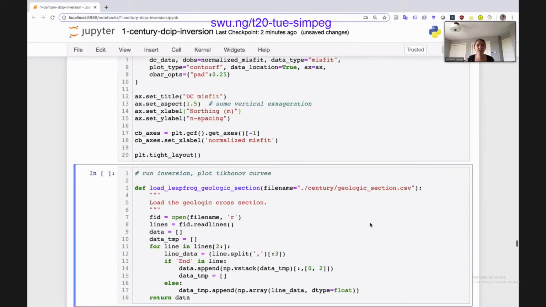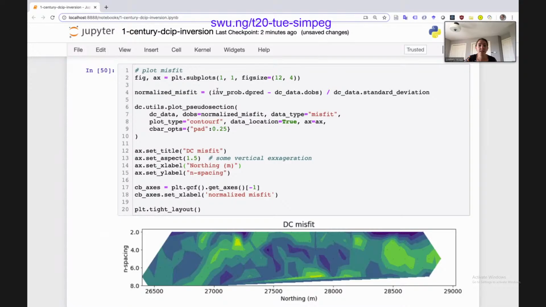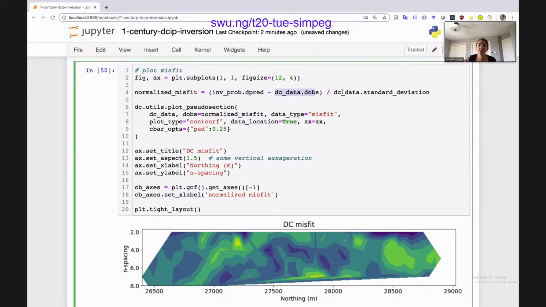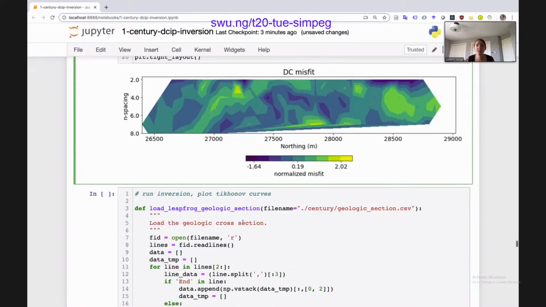We can also look at the misfit. This is a normalized misfit. What we do is we look at the difference between the predicted data and the observed data, and then normalize by the standard deviations. So if we fit all of the data within their standard deviation, these values would be close to magnitude 1. In this case, if we're seeing most values somewhere on the order of 1, then we're doing a good job fitting our data. And we also see there's not too much structure coming into this data misfit pseudo section, so it doesn't look like we're missing any major features in the data.